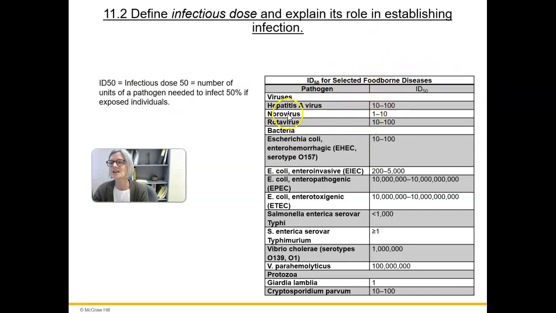And it shows you here, if you consume 1 to 10 norovirus particles, 50% of people are going to become infected. And norovirus is a virus that is really common, that most people have never heard of, or a lot of people have never heard of. If you've ever heard of any recent cruise ships that have been grounded because so many people are getting sick in there, so much foodborne illness, a lot of times that has been norovirus. Norovirus is just a really common foodborne virus.